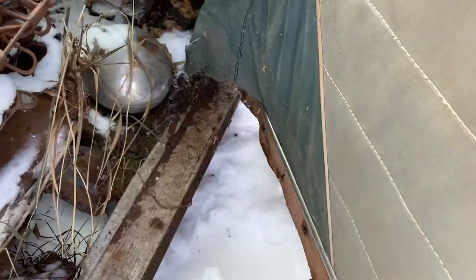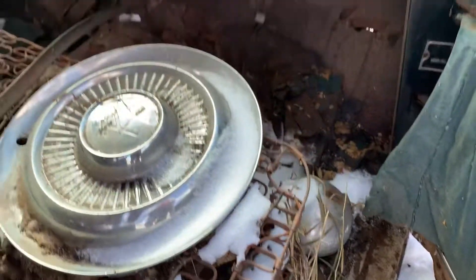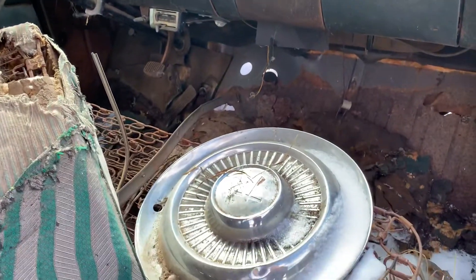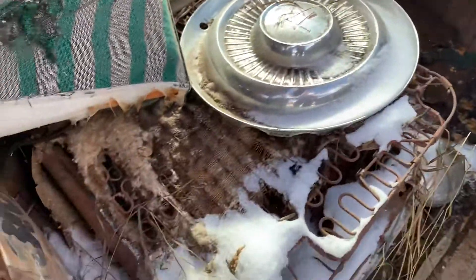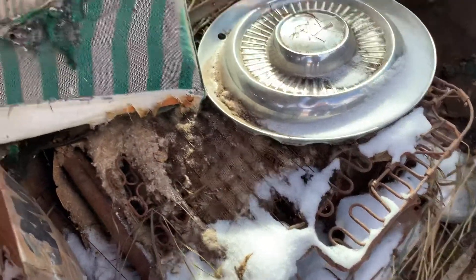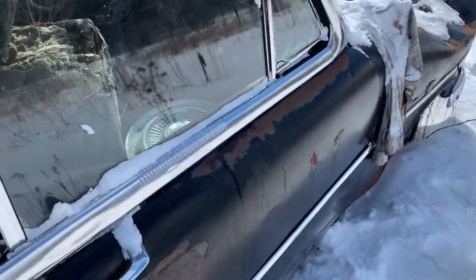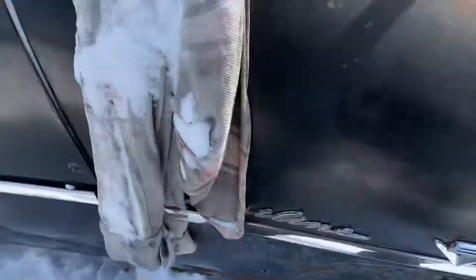This one's got floor deletes in it, meaning the floor pans are bad — as expected though. This car is in Wisconsin, so these classics don't hold up well. No cars do, actually. If this car was in Arizona it'd be solid as a rock, but this isn't Arizona — this is the Midwest, Wisconsin, salty roads, snowy every year. So it makes sense.